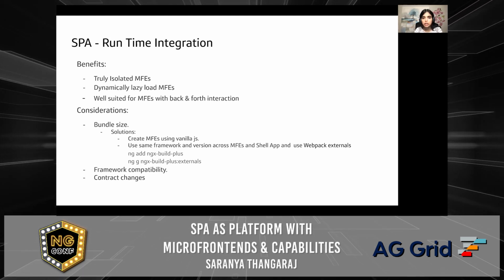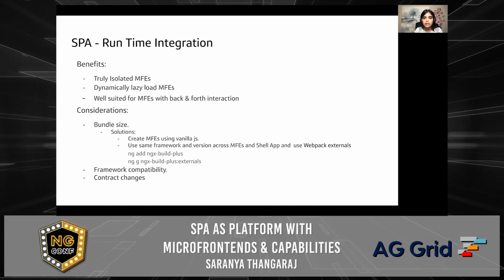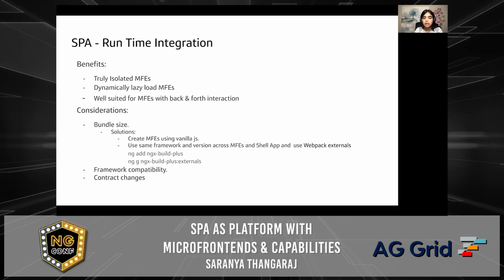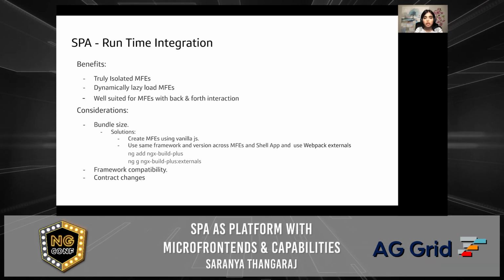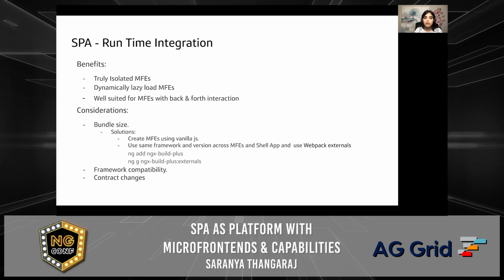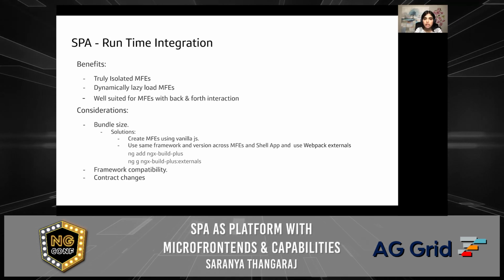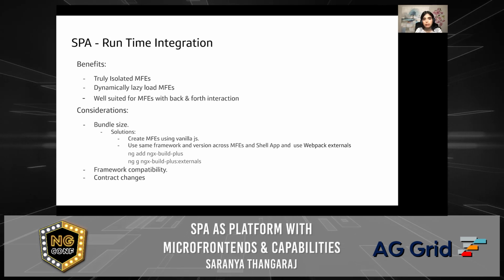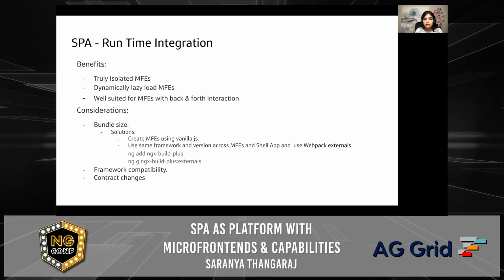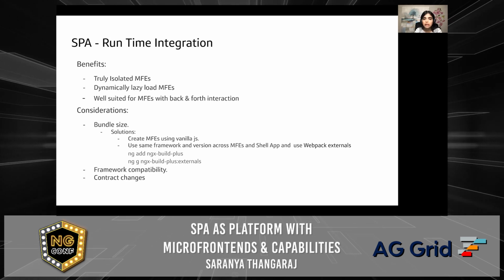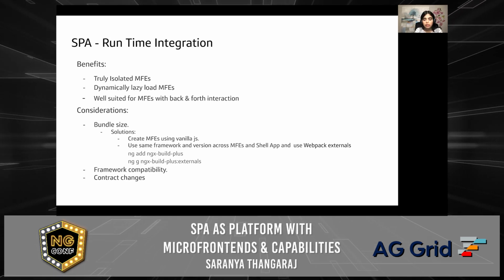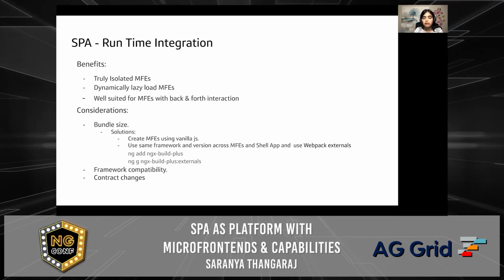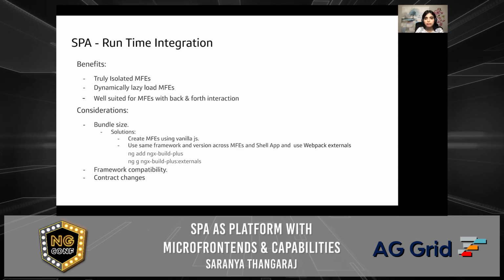The other consideration is framework compatibility. Since the micro-frontend and shell application need to reside together, it's best to use the same version and framework. Otherwise, we might encounter some unexpected gotchas. And also, when there is any breaking contract change in the micro-frontend, at that time we might need to deploy our shell application. For example, if the shell application expects a particular input property, and the micro app removes that input, then we need to make that change in the shell app.